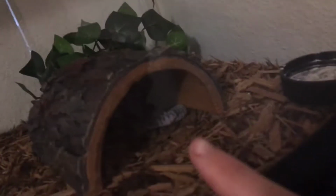First thing, let me show you guys something. I did actually get Diagon, or Diggy, I call him, a new mealworm dish, because right now all he has is this. Oh, there he is, by the way. He is a baby. I call him Diggy for short. But he does have this right now, but I'm going to be replacing this with this mealworm dish, and that'll actually be a little bit better for him. And by the way, yes, these are cleaned. But yeah, so let's get into the video.